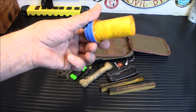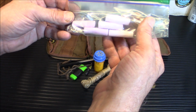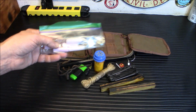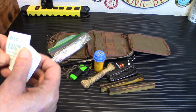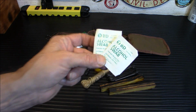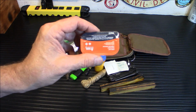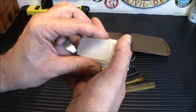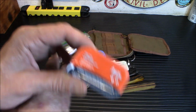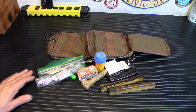Of course, some wax cotton balls and some bushcraft, what are these, fire plugs. You basically break these open, they have wax in them, and you'll strike and it'll light up really well. I do put a couple of alcohol swabs in there. These are really quick, easy fire starters. It's kind of cheating, but they do work very, very well. And of course, I'm going to put one of these little SOL fuel things in there for really rainy times where I have to start a fire, but everything's wet, everything's rainy. These will light. Really simple, very small kit, and I believe it'll all fit in there.